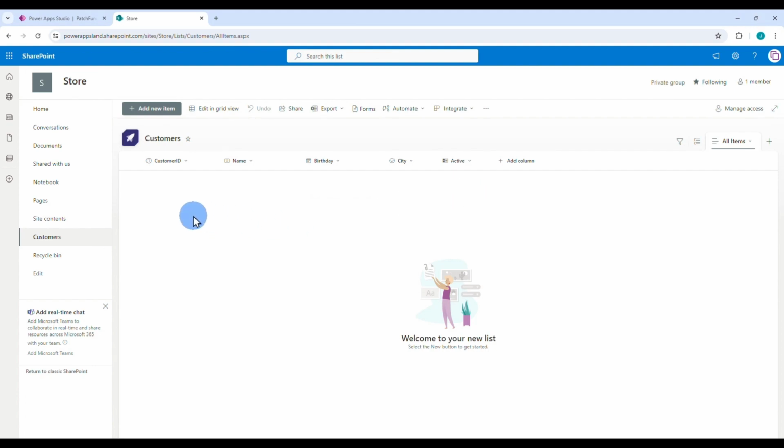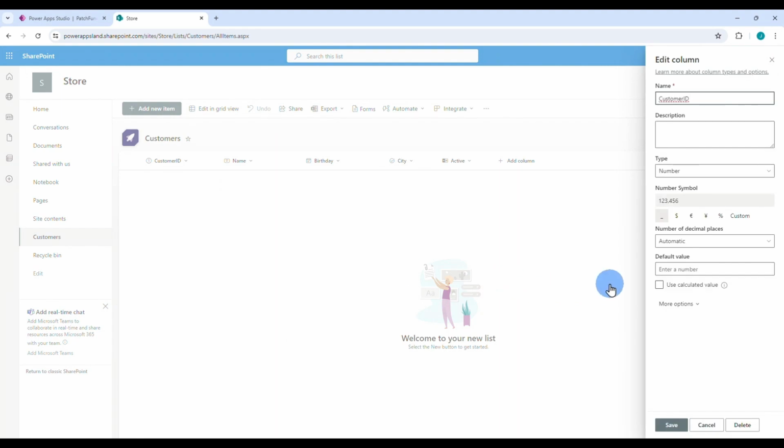Let's quickly take a look at the data type of each of those fields, as the way you use the patch function is different depending on the data type that you are going to insert or update in the database. So customer ID is type number.